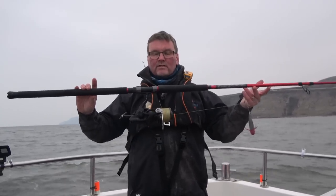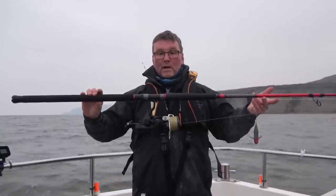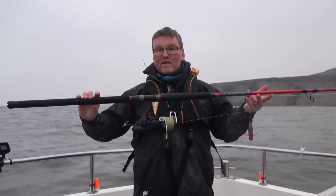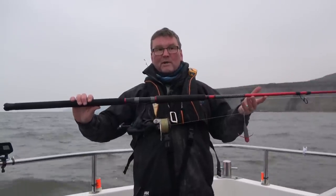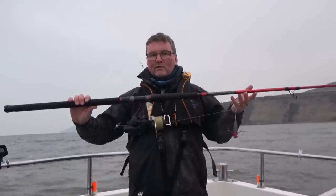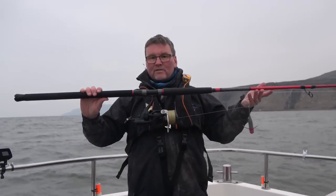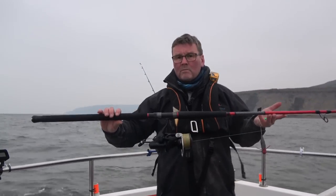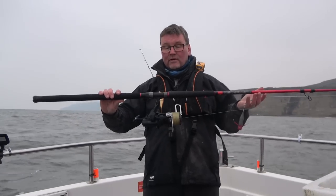The rod is a Daiwa Tournament QDA. Not really too much of note apart from the fact that it's the casting weight that you're interested in. We use a 5 to 10 ounce uptiding rod because we're using 6 ounce breakaway leads. You're not casting a million miles, you don't need to cast far at all, but a 5 to 10 ounce rated rod is ideal, something that's got a soft tip. My hire rods, I use the 20-30 Ugly Sticks. They have a glass tip, they're perfect for it.